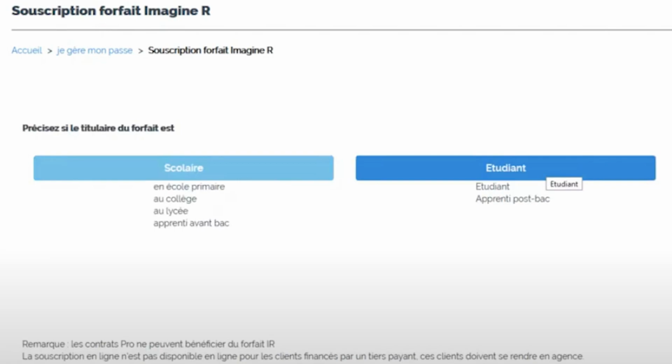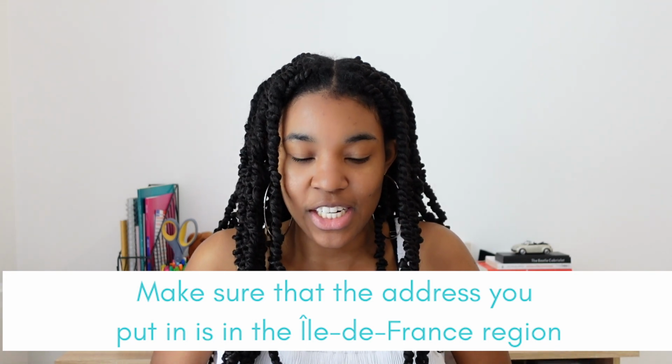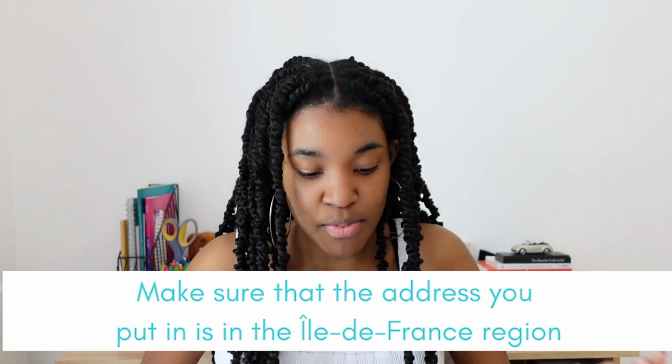So after you put in your first name, last name, birthday, and email address that again you have access to regardless of your school, work, whatever, then you move on to putting your address in, and the address section is also very important because you want to pick a place where you can easily pick up mail. Mail in France, especially as a foreigner, is a bit of an adjustment to get used to, but you'll get the hang of it the longer you're here. So just make sure you pick a place you can pick it up, no problem.